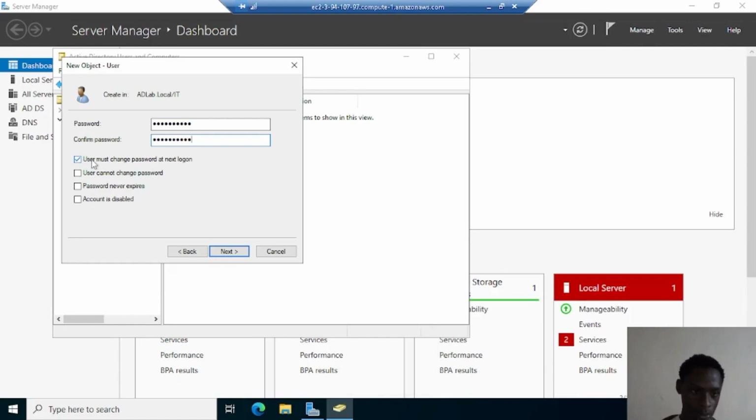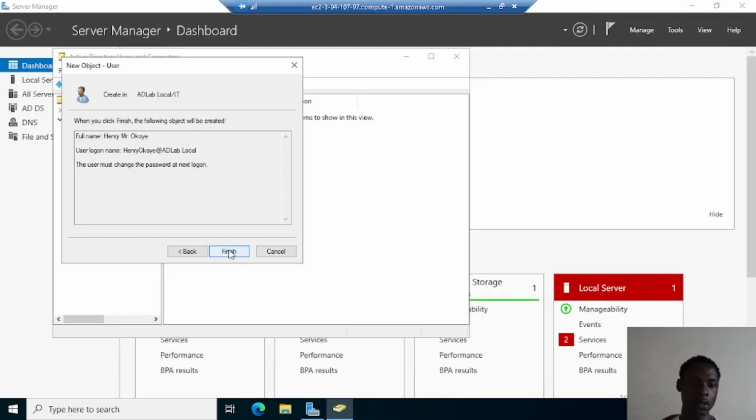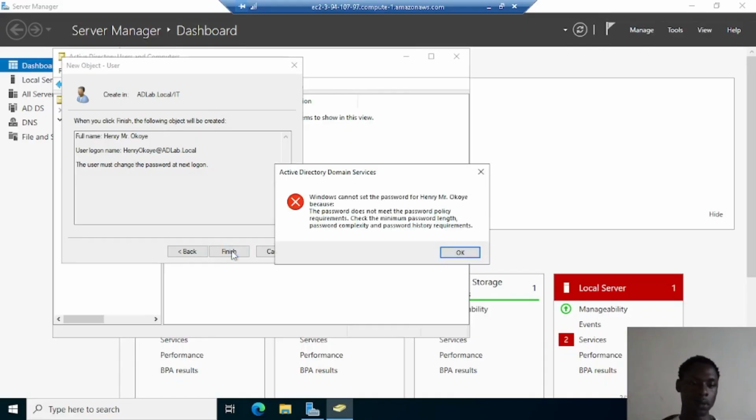Yeah, we can do that. Password can be changed, and so on. Password never expires. Account is disabled. Okay, this is admin access now. So let's move on to the next. When you click finish, okay.